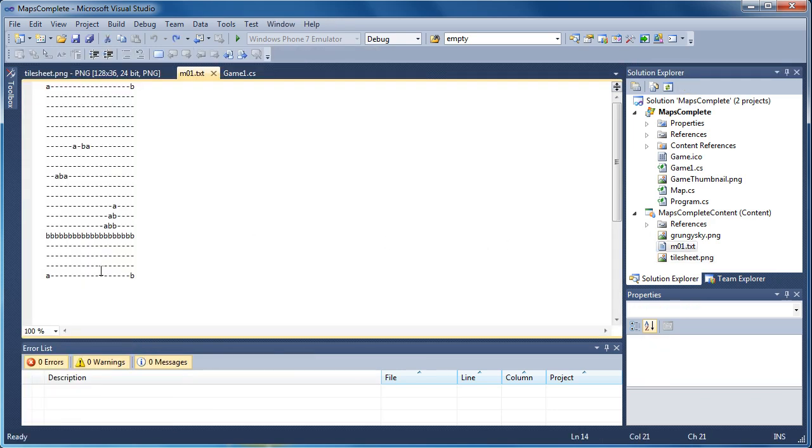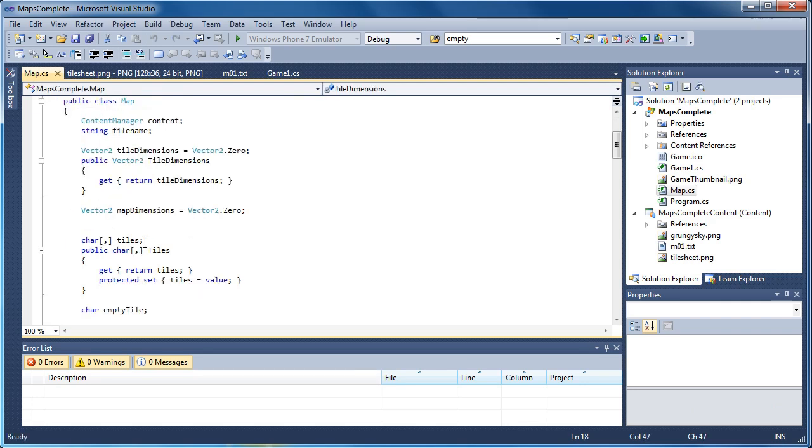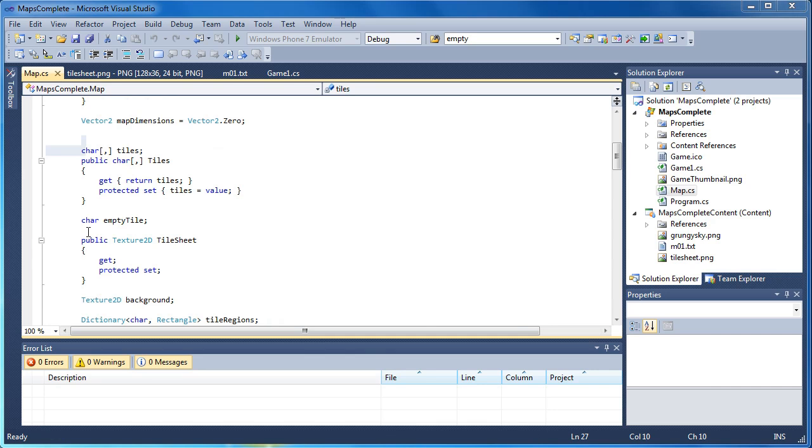Okay. So now let's talk about getting this to turn into the game. For that, I built a map class that takes the text document and builds the tiles into a char array. Like I said, it does it character by character. So it builds it into a char array. And of course, I have to tell it the empty tiles, so it will not waste cycles looping through when it has an empty tile. I do have to check for that every time though.